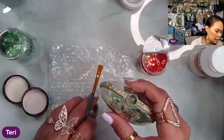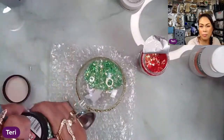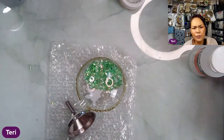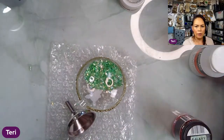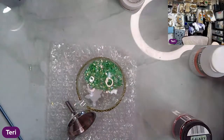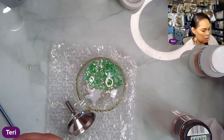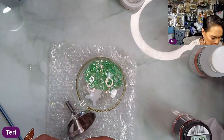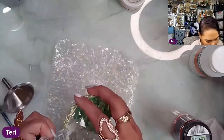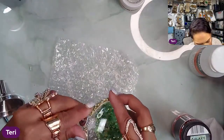Because these particular flakes, I don't tend to like them, like we would use on the foil flakes. I find them to be very thick, chunky. I guess it just depends on the project, but they aren't what I would like to use in place of a foil flake, because I just feel they're so chunky.